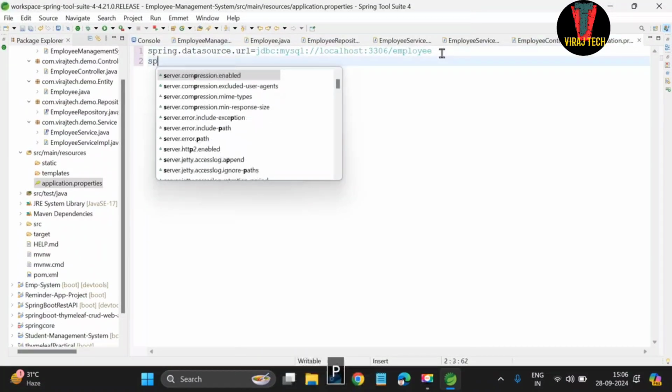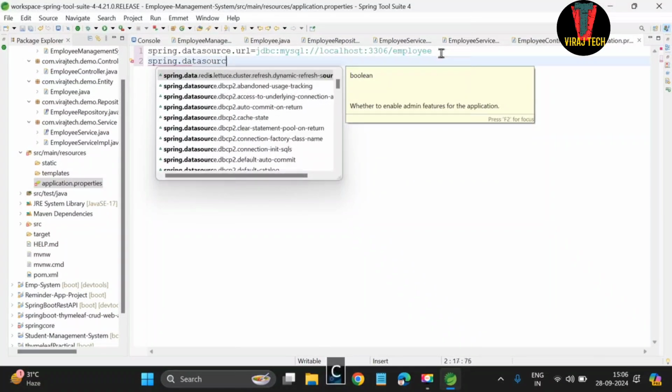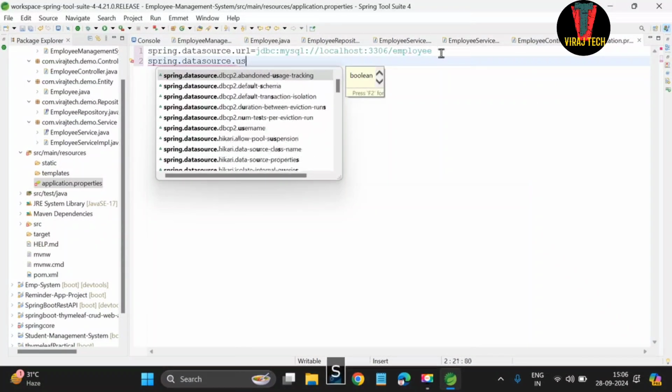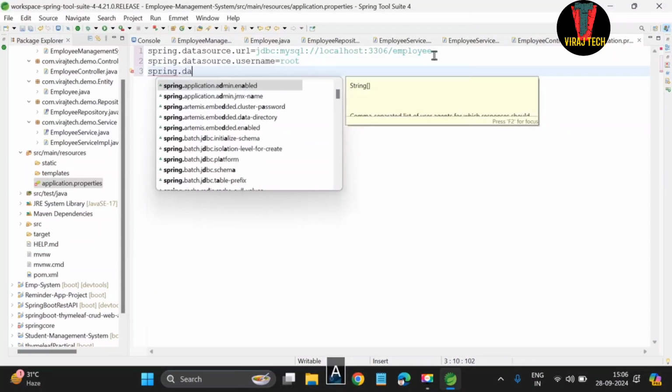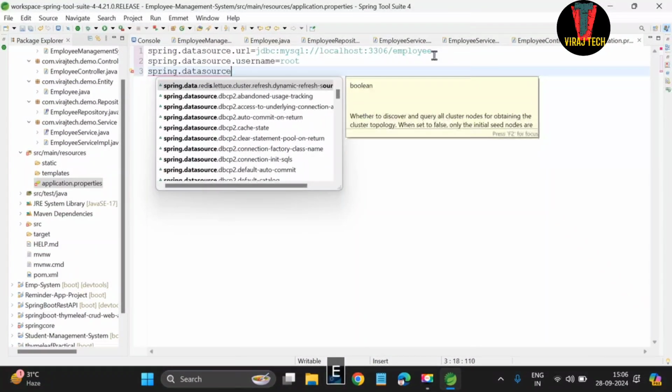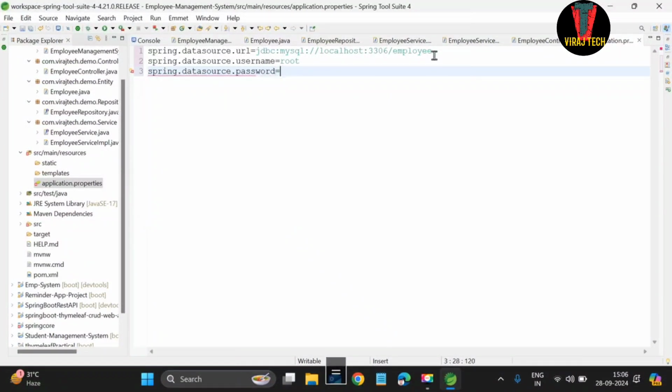And after that spring.datasource.username equal to root. The username is root. You can check and write here correctly. Next spring.datasource.password equal to 182221081.